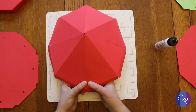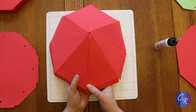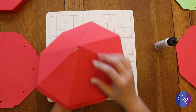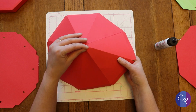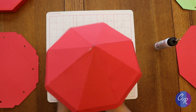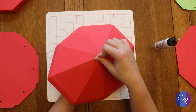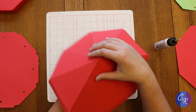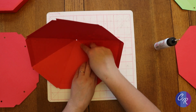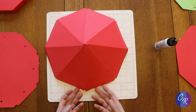Everything in position, and then it's easier to reach, so I'm going to start at the bottom to apply some pressure and work my way on up. Getting to that top can be a little tricky. There we go. Alright, so now we've got our cone shape, but these aren't attached yet.